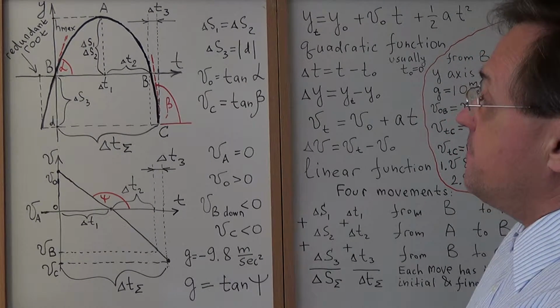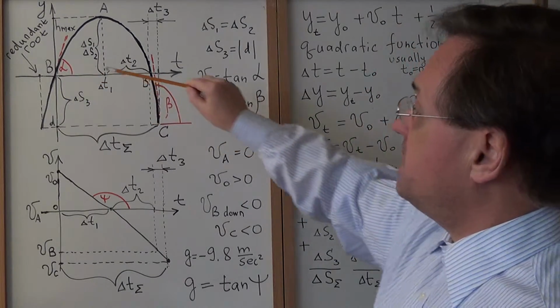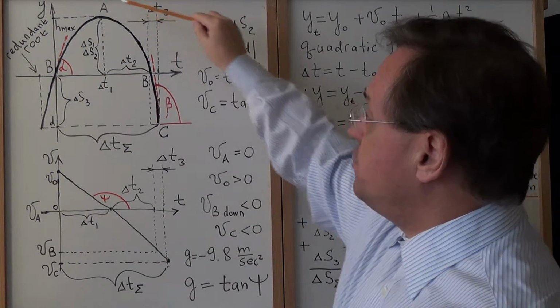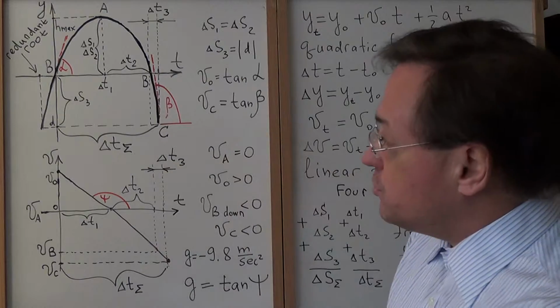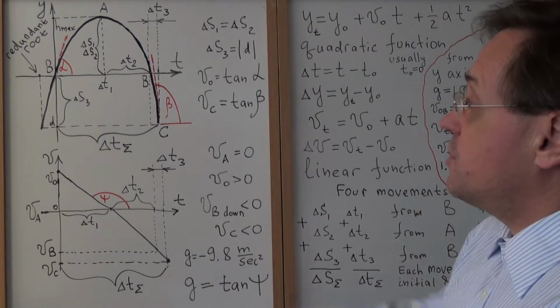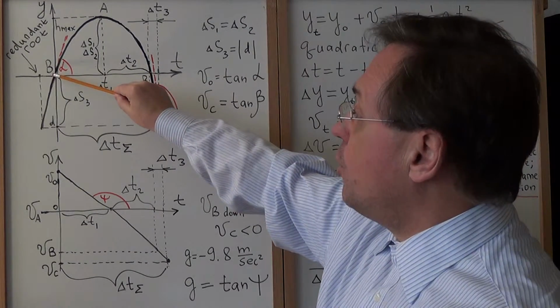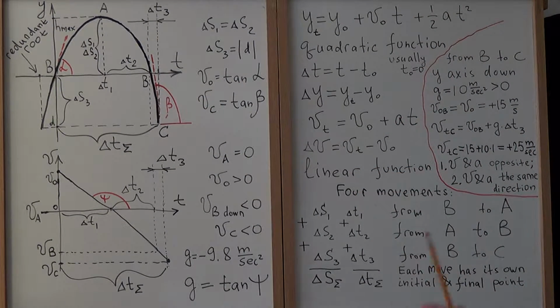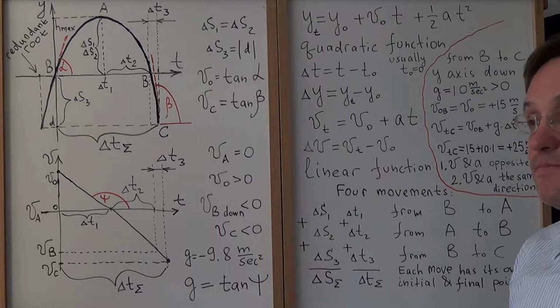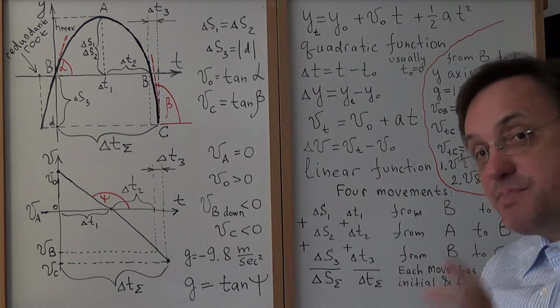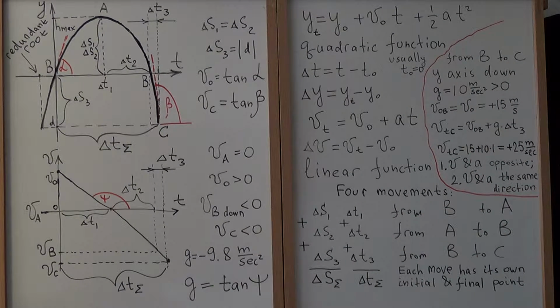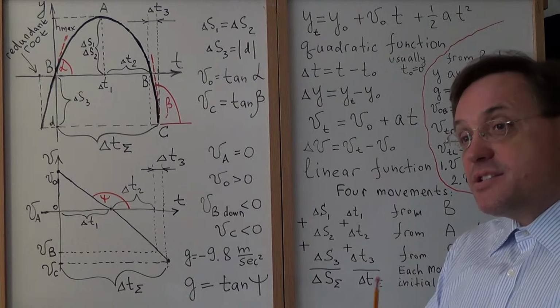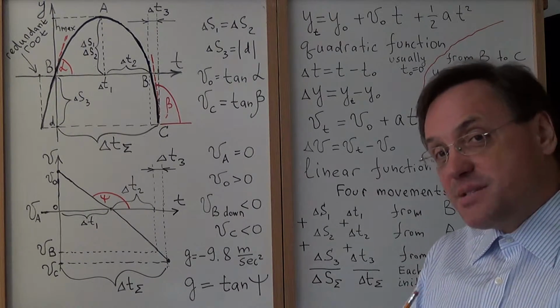We clearly see three pieces of movement here: from B to A up, from A to B down, and from B to C down to the bottom of the pit. Also, we can consider the fourth movement here is the whole from B through A and B to C. So each of those pieces, which we can take out, has its own delta S, delta T, each has own initial velocity and final velocity for that specific piece. Why is it important? Because we can take out a specific piece and solve problems easier just considering that specific piece.